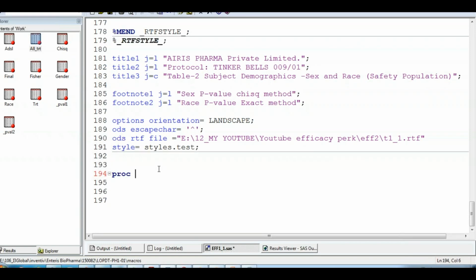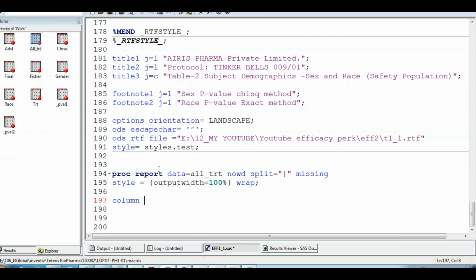Okay. So proc report data equal to all underscore TRT. Okay. So no window, split character equal to, so I am giving the pipe symbol wherever we need a split, so you can use this one. So whenever we have a missing value, we can include those also. Okay. So next style equal to, output width equal to 100%. So if any longer text is there, we are wrapping the text.